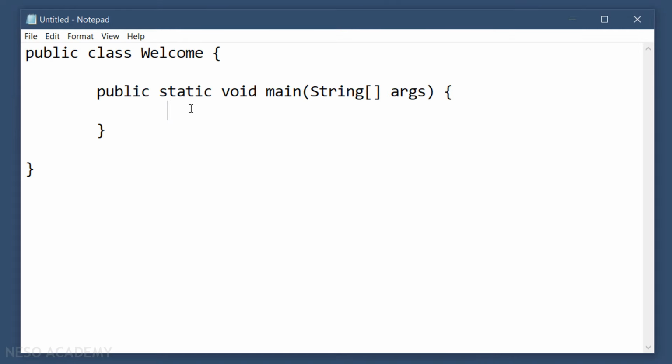So this program will print a string. So we need to use the println method. So first of all, we will access the System class. So we will use the dot operator. And then we will access the out field of the System class also by using the dot operator, and we're going to call the println method and put a semicolon because this is a statement and we should end it with a semicolon, right? Now, in the parameters of the println method, we will pass the string that we want to print. So you can type anything you want over here. Let's say, for example, "Welcome to Java", something like this.